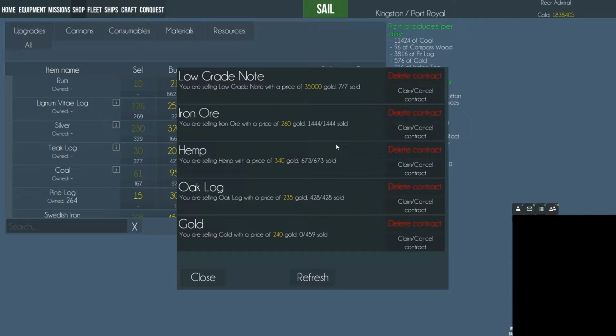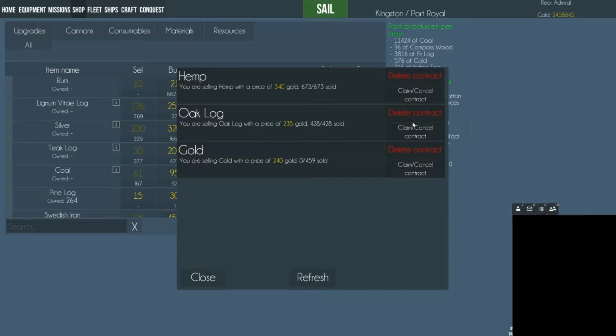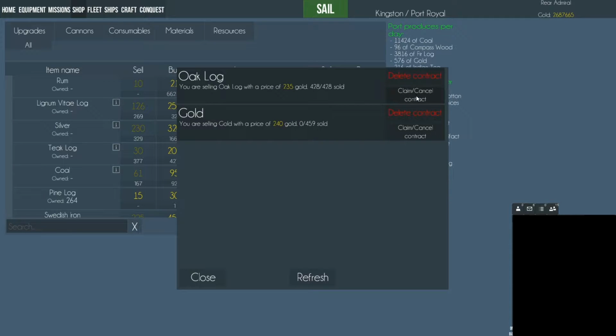Now, once you've put them up, you will be able to claim them. See, I've got 4 that I can claim here that are all finished. So let's go and claim these. Yes, I want to claim that contract. Yes, I want to claim that contract. Yes, I want to claim that contract too. Oh, the money. Yes, and I want to claim this contract. All right, but I'm not going to claim my gold contract because I haven't sold anything yet.